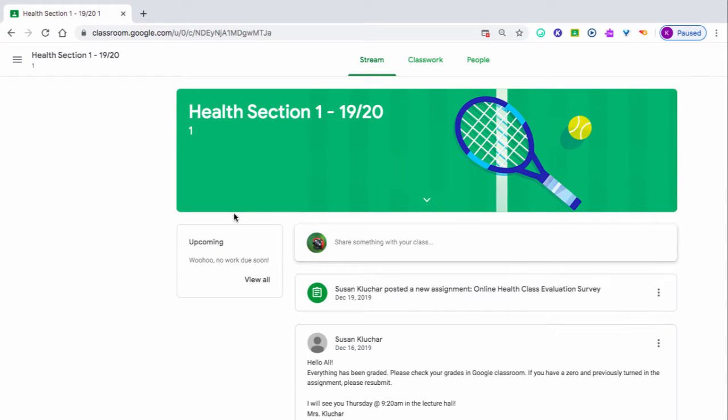And looking through this, the good thing for you guys is that Mrs. Kluchar is extremely organized. So it's really easy for you to keep on top of things, to know what the expectations are. She's very descriptive. You just have to make sure that you do your work, you submit your work, and you communicate with her if you have any questions. And I'm happy to help you as well on any of the technical aspects of Google Classroom. But it should be pretty straightforward.